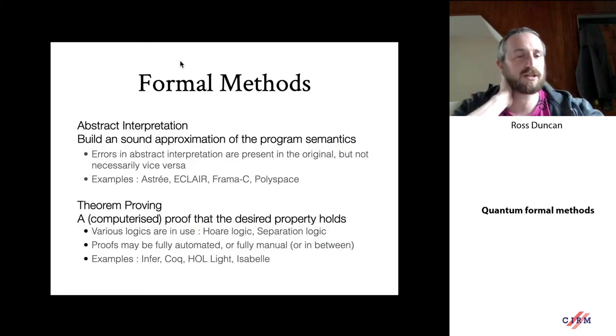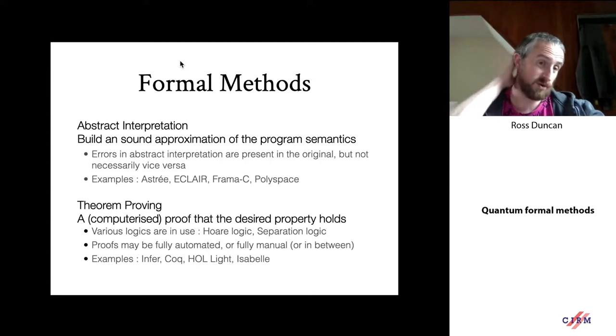Another approach to formal methods is what's called abstract interpretation. In this setting, the idea is that we're not going to run the program as it is, but we are going to use some coarser data type than the data types in the program as written. So for example, if my program requires an integer, I could use a smaller data type which has only the values 0, 1, and -1, and I can write down the different arithmetic on those values. Using this rough approximation, I'm able to check this coarse-grained version of the program for correctness. The idea is this will be a sound approximation, so that when I discover an error in the coarse-grained program, that error is also present in the original program. But of course, the other way around is not always true.